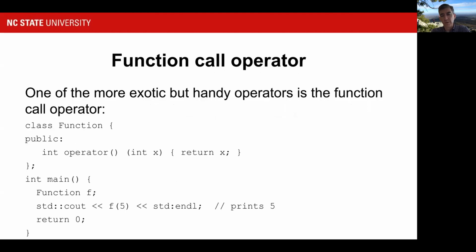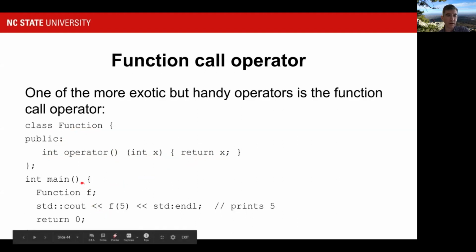So a function call operator is one of the operators we can overload in the C++ language. It looks kind of weird because it's specified by parentheses. So on some new class, I'm going to call this class function, I can provide a new function call operator. And we write it out this way. Int is the return value. And then we have the operator keyword and then parentheses saying that we're overloading the parentheses operators. And then it's going to take an integer as an argument. And then all it's going to do is return that integer.